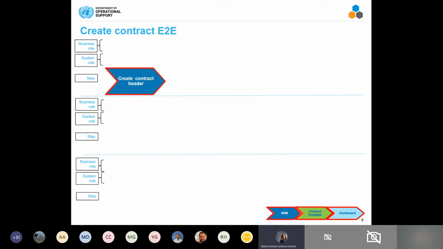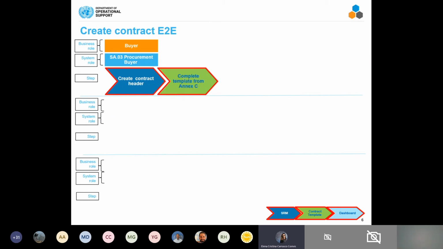The process begins with the creation. Remember that we are in a fictional scenario where we need to create a contract as, let's say, the result of a solicitation process. So the first thing we need to do in order to include this new product ID and vendor in SRM, in the contract catalog, is create a contract header. Basically, we need to create a contract number that begins with 47, okay? It is done by procurement division, by the buyers working in procurement division. The role in SRM granted to the buyers is the role of procurement buyer, coded by SA.03.